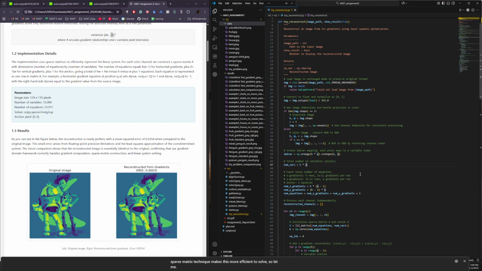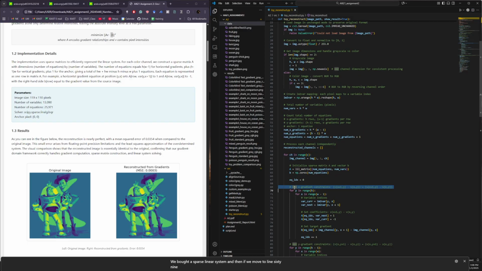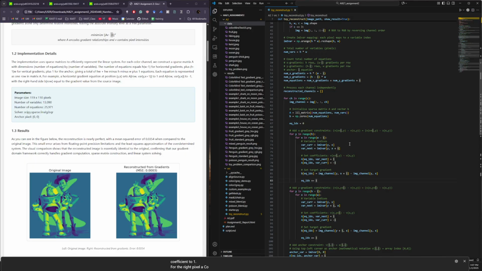So let me walk you through the key implementation steps. First, on line 44, we create an image to variable mapping that converts the 2D pixel coordinates into variable indices. And then for each color channel, starting at line 60, we build a sparse linear system. And then if we move to line 69 through 83, for each pair of horizontally adjacent pixels, we set the coefficient to 1 for the right pixel and coefficient -1 for the left pixel.